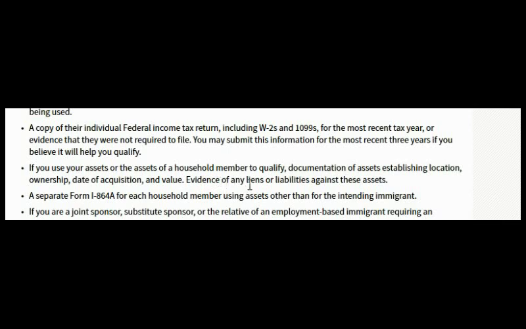And also evidence of any liens or liability against this asset. Let's say your asset is the house, and you bought it through a bank, but you didn't make all the payments yet. You didn't finish making the payments yet. So you have to show documentation showing that the bank bought you the house, but you didn't finish the payment, basically, meaning that you don't own the house yet.